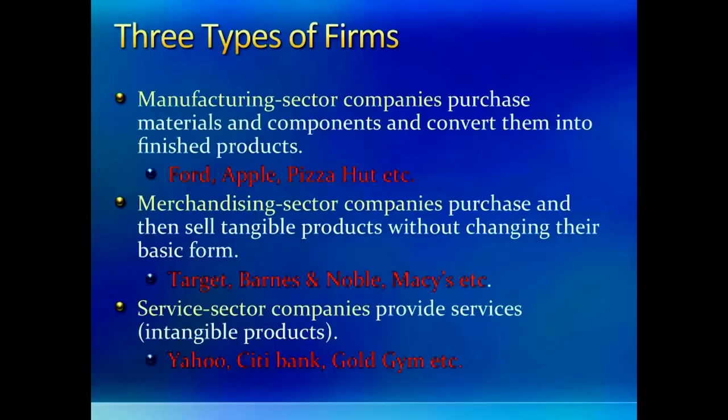Before we move further into problem solving, it is helpful to understand the type of company we are dealing with. Mainly, there are three types of companies. First is manufacturing companies, which purchase raw material, hire labor, and convert them into finished goods. Our pizza store is an example of a manufacturing company. A company making cars or tables or cell phones is also a manufacturing company.